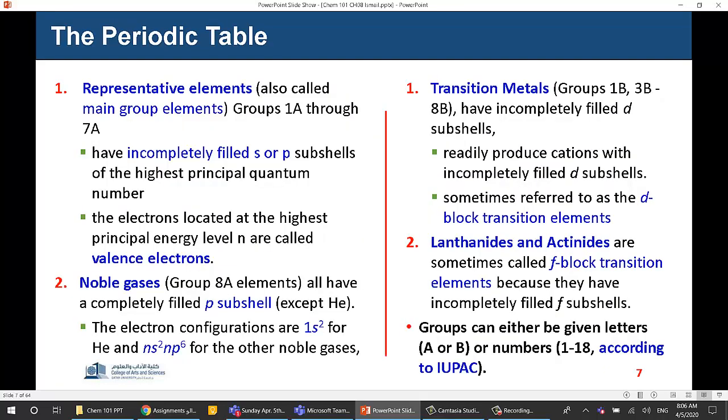The representative elements are also called main group elements. They have incompletely filled s or p orbitals. That's something important. So for example, lithium has 1s1, so it's unfilled. They also have what we call the valence electrons, which control their properties. The noble gases usually have a filled electronic configuration, like 1s2, 2p6 or something like that. The transition metals are characterized by producing many cations. For example, chromium has +3, +4, and +5, and so on. And what characterizes the lanthanides and actinides is that they have f configuration. They are the only ones that have f configuration, and f of course can contain up to 14 electrons.